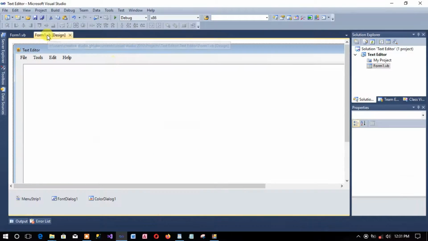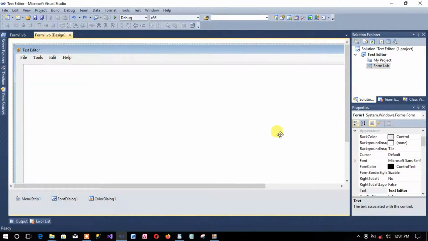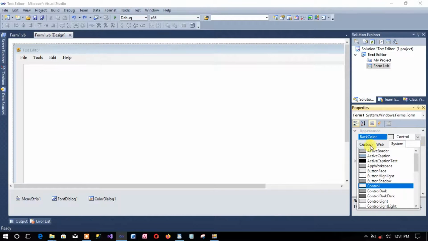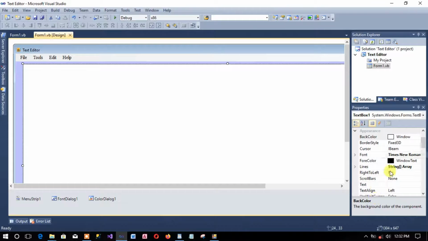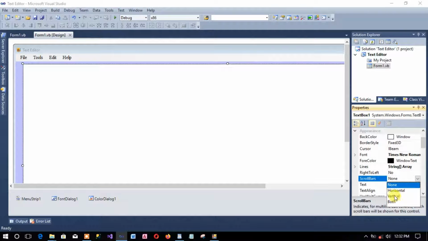Now let's change the color before we try the save. Let's change the color of our form and choose this. Now let's save. Now let's select our text box and go to property and search for scroll bars. Then let's choose both horizontal and vertical.